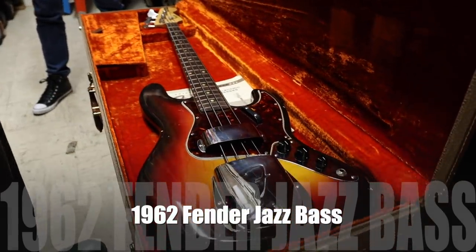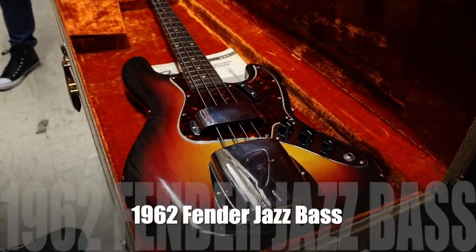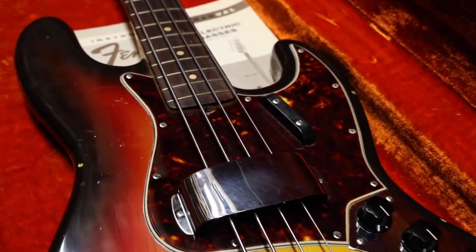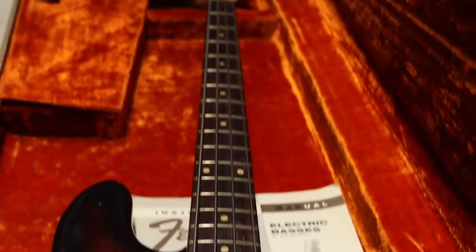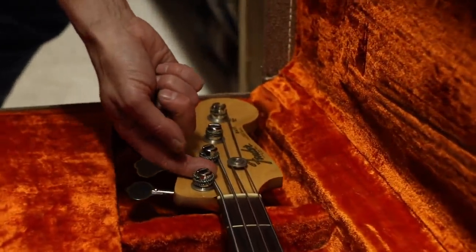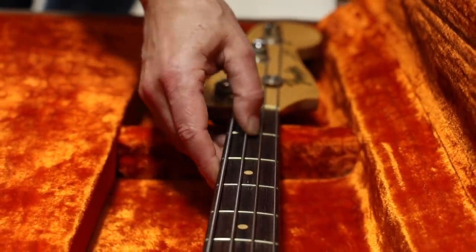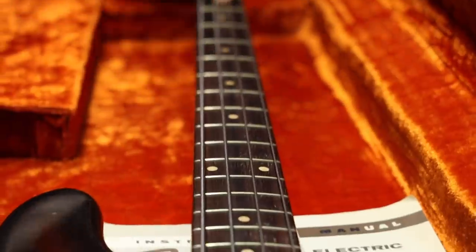Oh. Very cool. The pickguard on this is an exquisite piece of tortoiseshell. Really nice. Not shrunk at all. Tuners are all in great shape. Look at that, really beefy old flat wounds on here. Beautiful Brazilian rosewood fingerboard. Clay dots, got really strong dark green here.